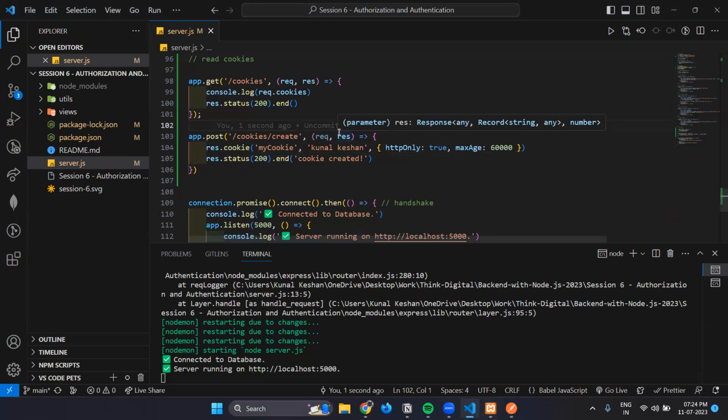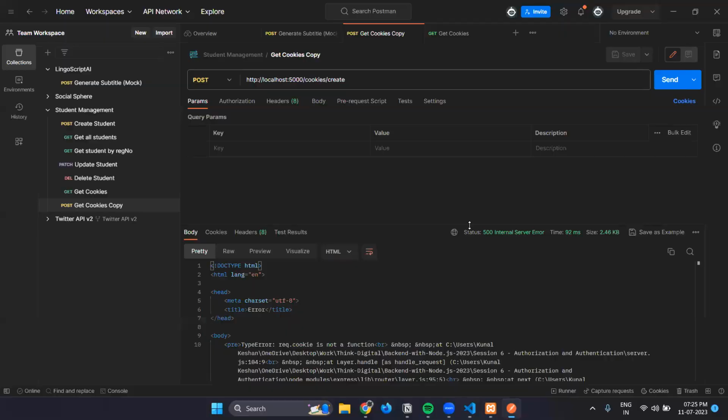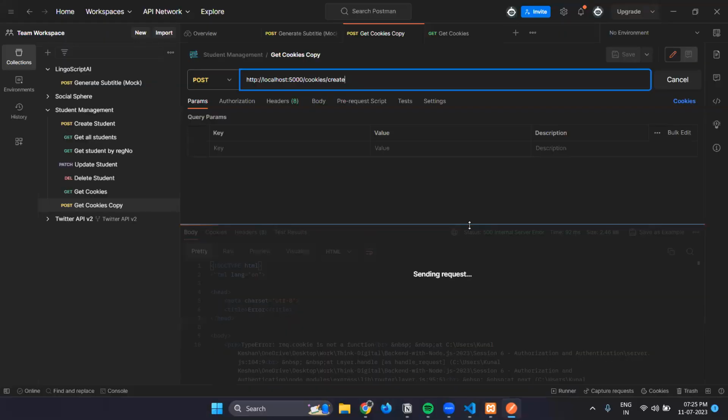Honest mistake. But yeah, so request.cookies gives the list of cookies that come from the browser, which were created by the server and sent to the browser. And response.cookie means you're creating a cookie in the server and then setting it in your browser. So you're responding, meaning you're going to send the cookie. Request means you're getting the cookie. All right.